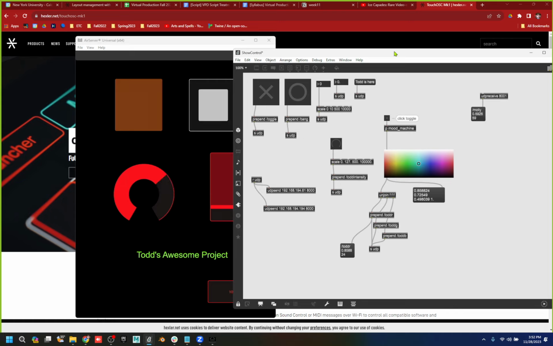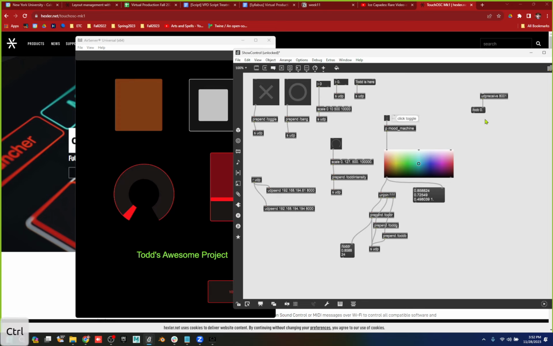The OSC is quicker than the screen share. So before you actually see it on the screen share, I'm actually getting it on my Max patch. Cool. And you could change the settings. You could say that the slider starts in the middle, that the rotary encoder starts in the beginning. I only want to see when I hit on, I only want the one. I don't want the zero, right? So you can make these changes for your OSC, and now it's all coming through.